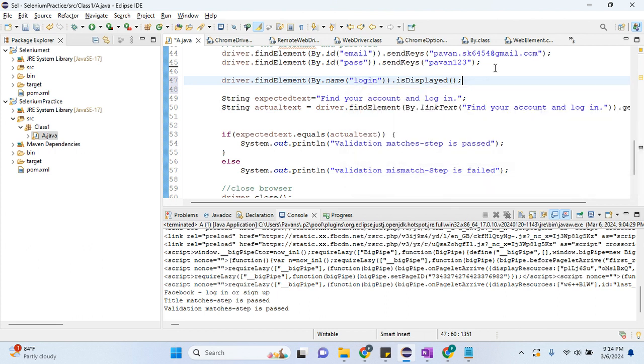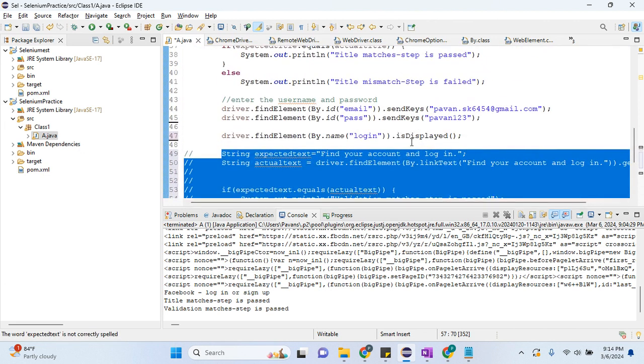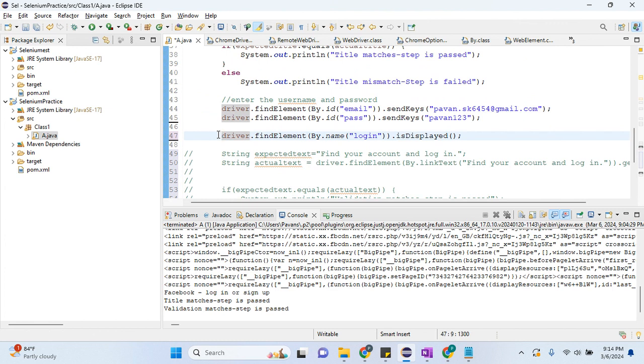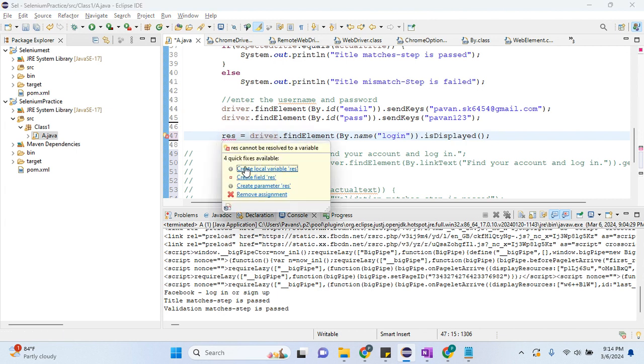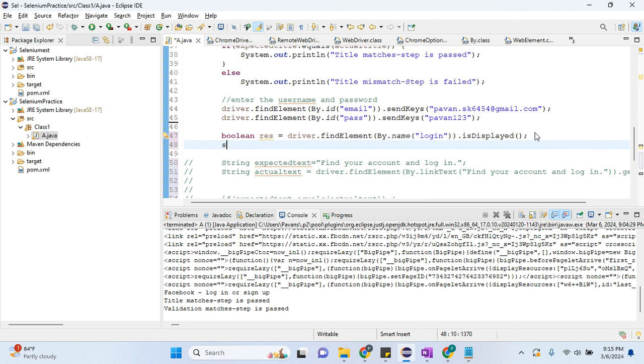So using that reference you cannot call. I am just verifying this, so I will comment these things out. I am just checking whether it is displayed or not. How will you store this? Since the return type is boolean, you have to store it as a boolean only, right? Then you have to print it.